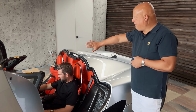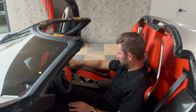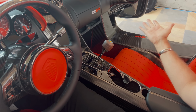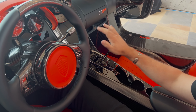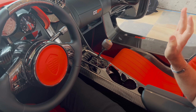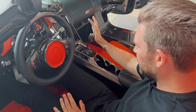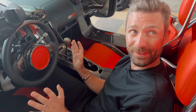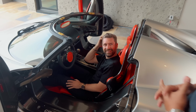Slide it over to the left. So if you go all the way over here, sort of park, neutral. And so this is now conventional automatic drive mode. Yes, correct. Just like that. So neutral, reverse, drive, like an auto. Yes. And then literally like that, it goes into manual. Correct. As simple as that. There's nothing to put into settings. You just throw it in when you feel like it, just backwards and forwards, however you choose.